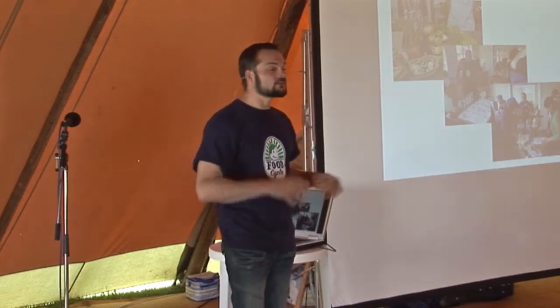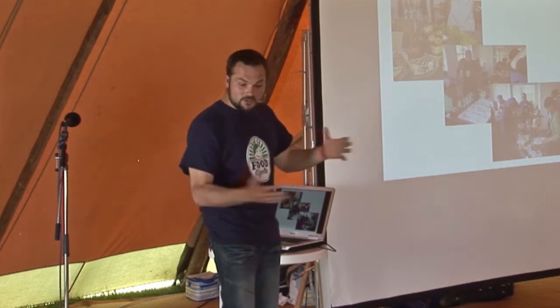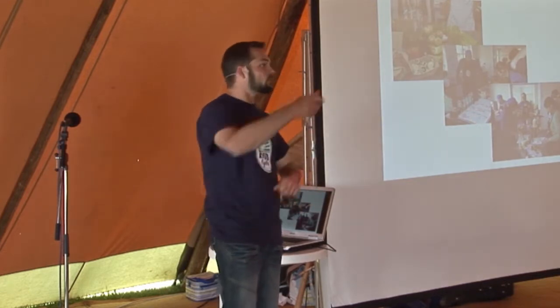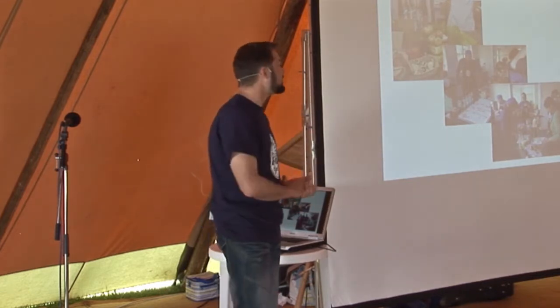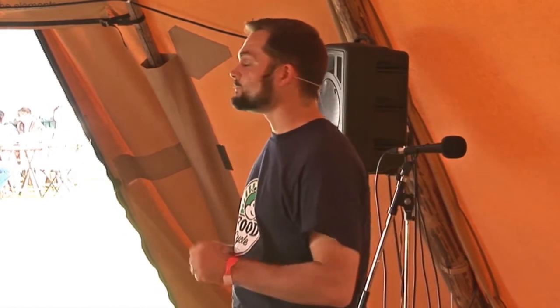So we had a team on starters, a team on mains, a team on puddings, and we're in a tiny kitchen, there's seven of us negotiating around, borrowing knives and borrowing pans, trying to wash things up so we can use them again. I fortunately had the opportunity to be in charge of pudding, so I made a lovely bread and butter pudding, which I was very proud of, on a scale that I'm not used to working on. Two massive catering trays full of bread and butter pudding, which is brilliant. And we fortunately were able to get it all together, ready to serve within a couple of hours, and it was ready for when people came in.